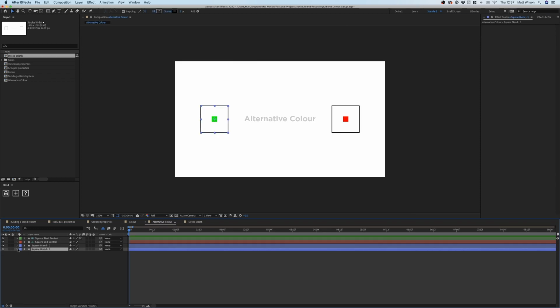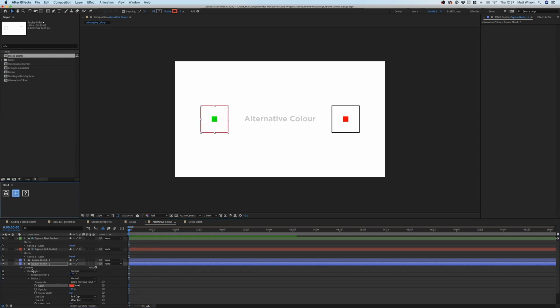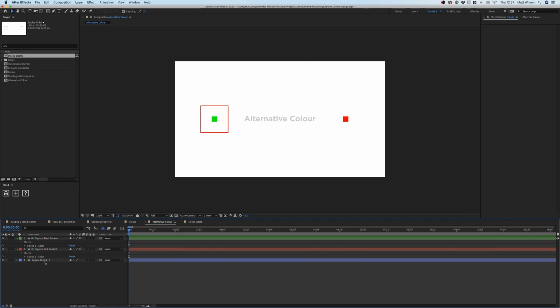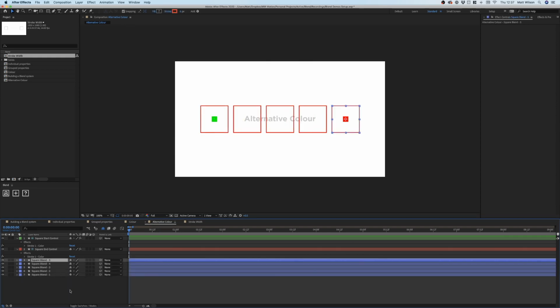So here again, I'm just going to find the stroke color. And this time I'm not going to add any keyframes, and I'm simply going to hold shift and select the add button. And I will add in some more shapes. And then this time what you'll notice differently is they're already red, and that's because these have been given color controls instead of sliders, and by default they come in as red.